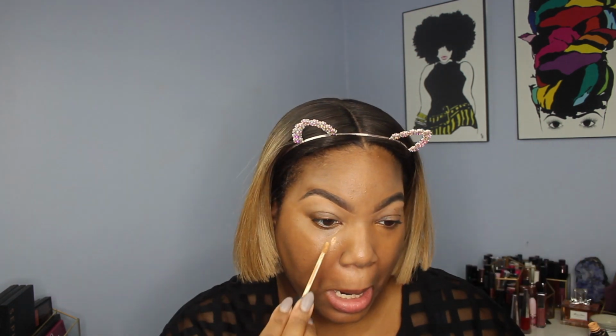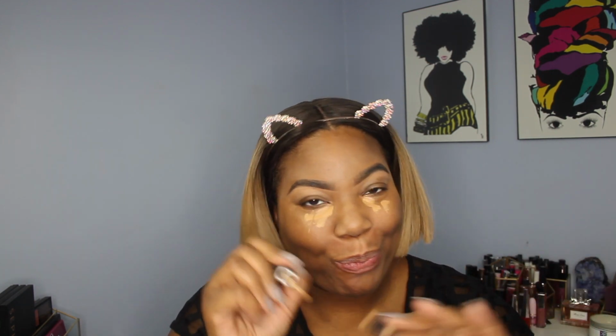Now, we still need to brighten up the under eye, so I'm just gonna take a tiny little bit of the NARS Radiant Creamy Concealer in the shade Caramel to get that. I mean, it's already bright, but you know, we want to get a little bit more. So I'm just gonna do that really quick and blend it out with the beauty sponge. Now look at that, oh my God.